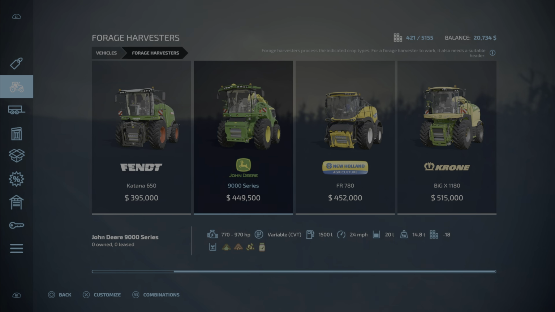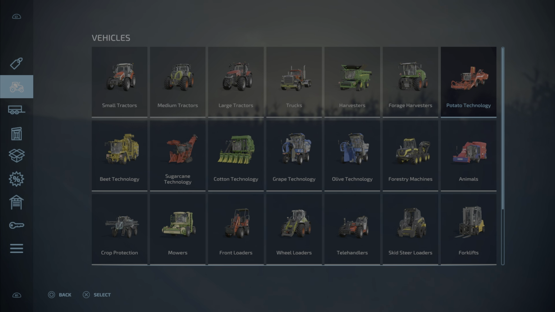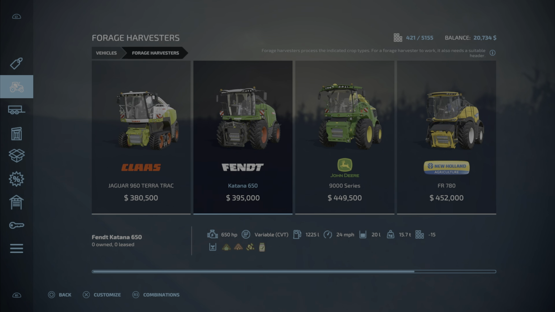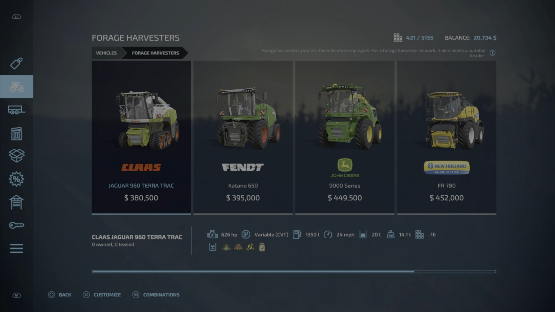What one should we try out? That one can use the John Deere ones. I don't think we're going to do John Deere. I think we're going to do a European brand of some sort. I don't think we've done... I don't think we've used anything that's a Claas yet offhand.